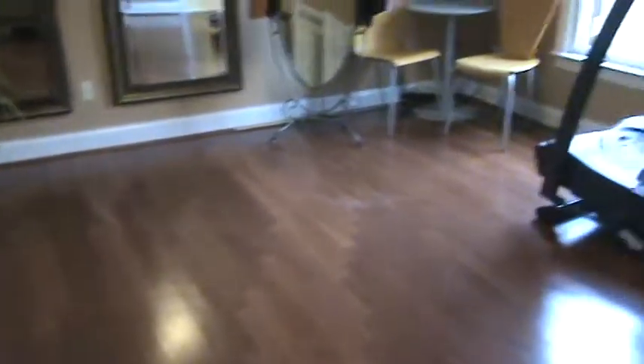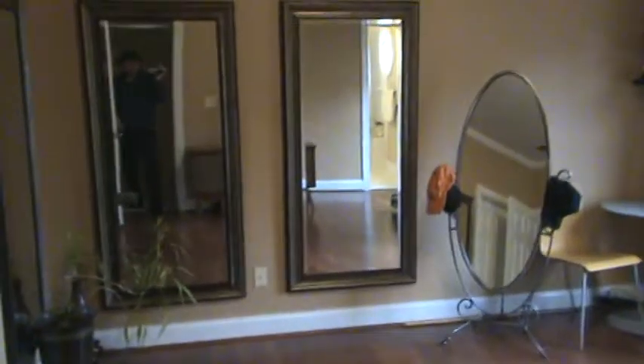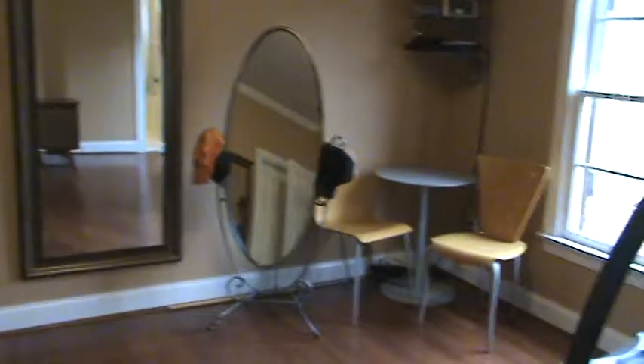This bedroom is upstairs. It's an all-inclusive rent and it is unfurnished, so you'd be bringing your own furniture. We've got full laundry behind these doors right here — there are some pictures of it. There's laminated flooring in this room that she's been using as kind of a workout studio — all of that comes out. The room is about 16 by 14 and it's over the front of the house.